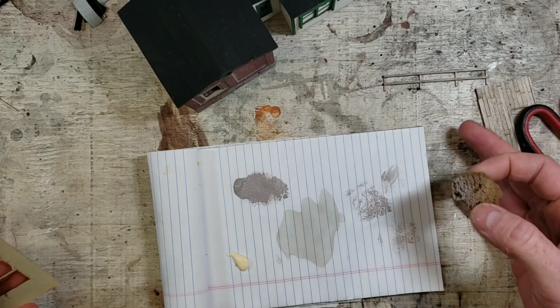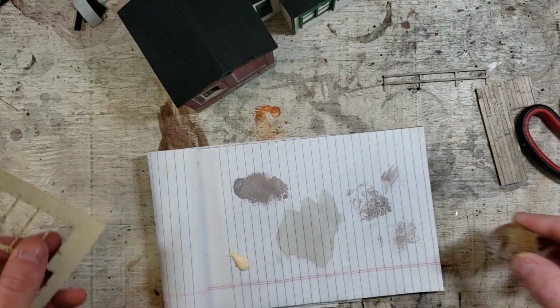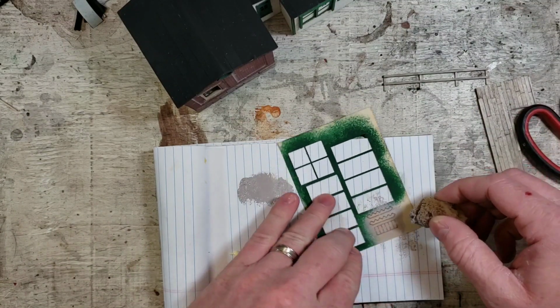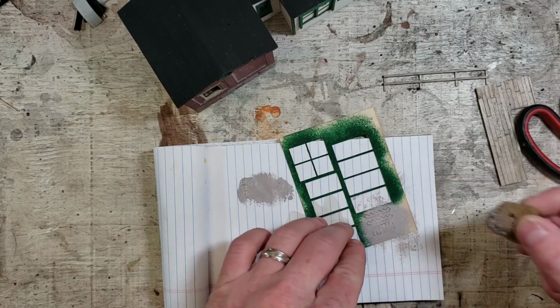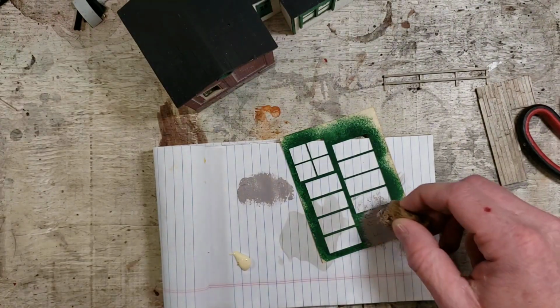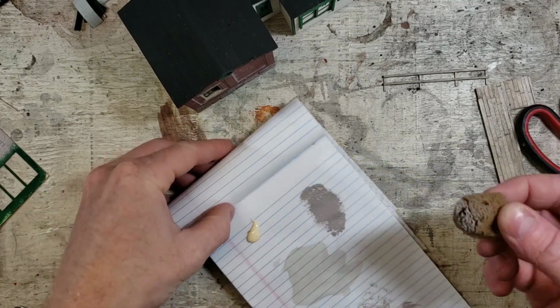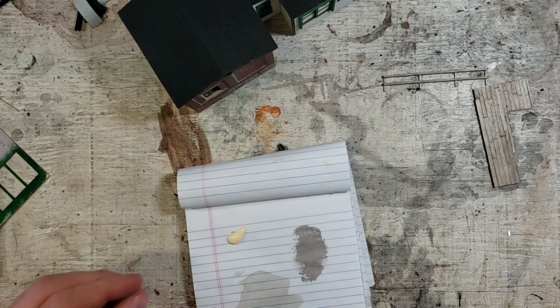Today we're going to be doing our decking with our supports and our deck top, and we're also going to be painting the steps. So I'm just going to take a sponge. I'm going to paint the laser cut stairs that we got. They're on the same card that came with our windows with a folk art paint. I'm using acrylic boulder. So I'm going to paint these real quick, let them dry, flip them over, do the other side.